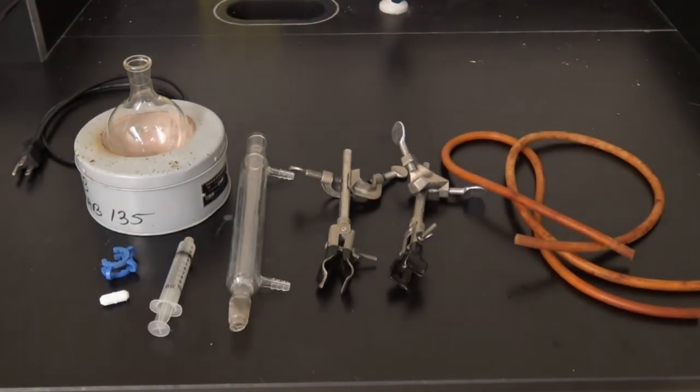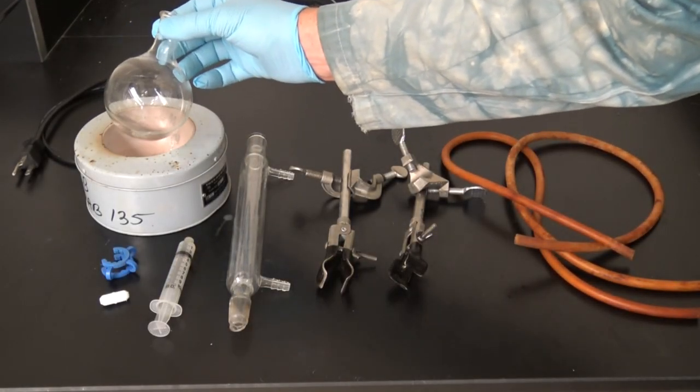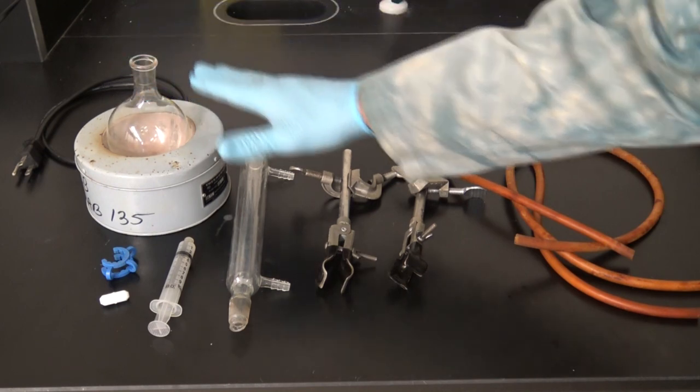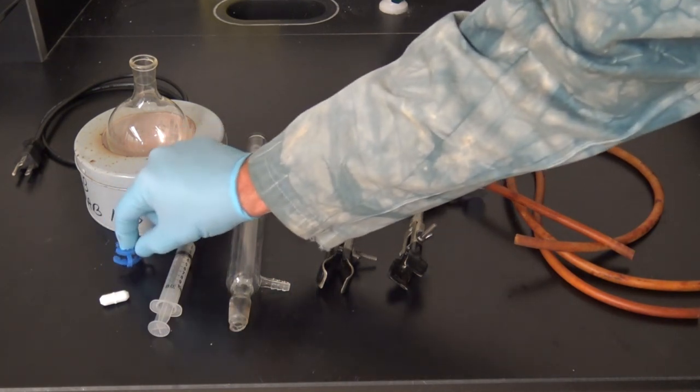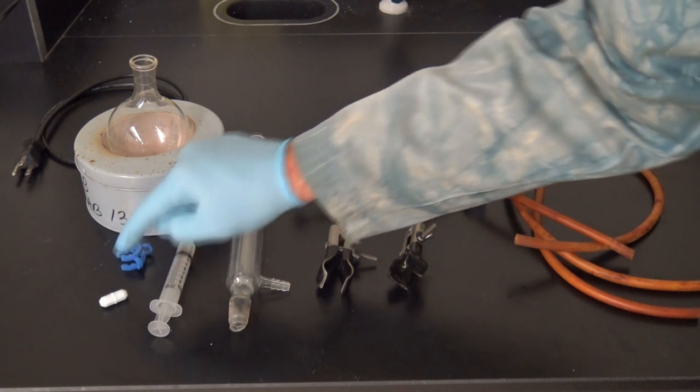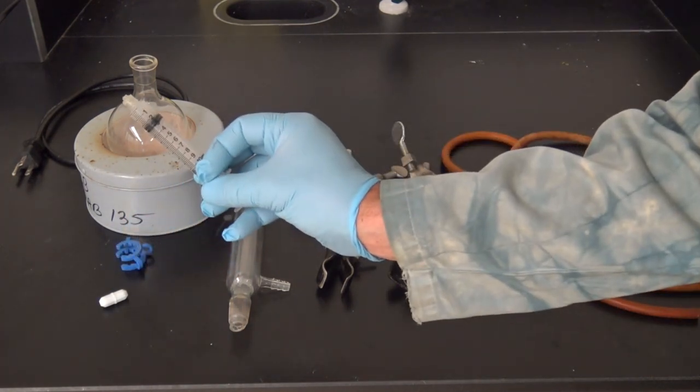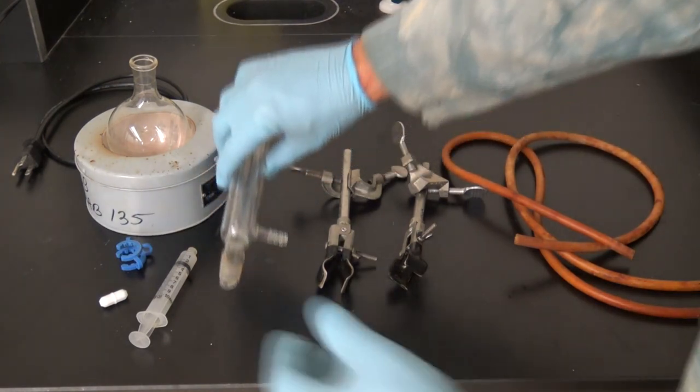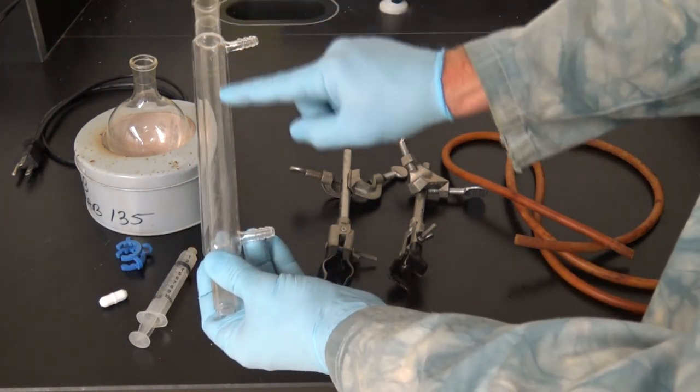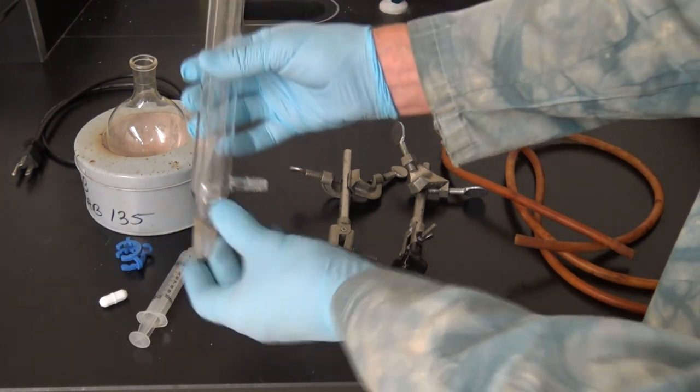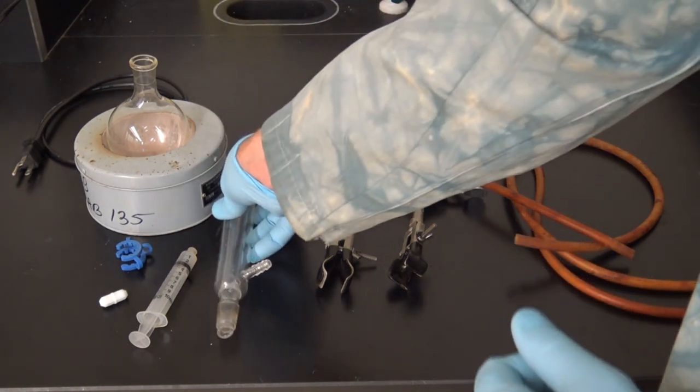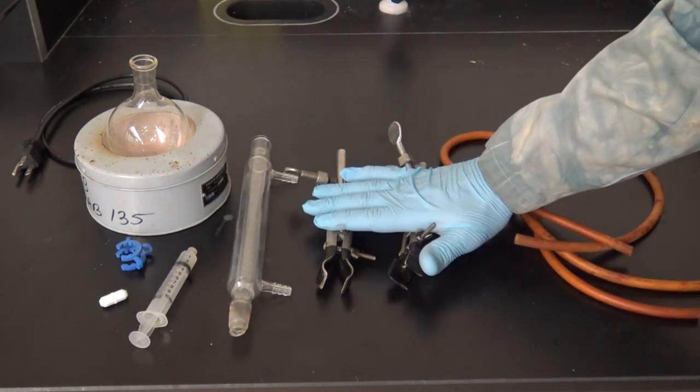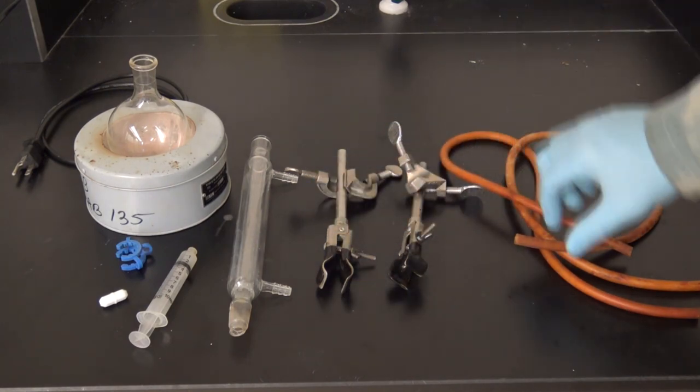The solution to our problem involves a few extra tools, specifically a 250 milliliter round bottom flask, a thermal well to provide heat, and notice that the thermal well fits the flask, so they'll get in good contact with one another. I've got a blue keck clip, which is optional. What's not optional though is a spin bar and a little bit of vacuum grease. I'm also going to use something called a Liebig condenser. Notice the Liebig condenser has an exterior jacket that's attached to hose barbs and a ground glass joint at the base that is of the appropriate size to fit into the opening of my round bottom flask. Finally, I'll need some clamps and knuckles and two pieces of tubing suitable for transmitting water.